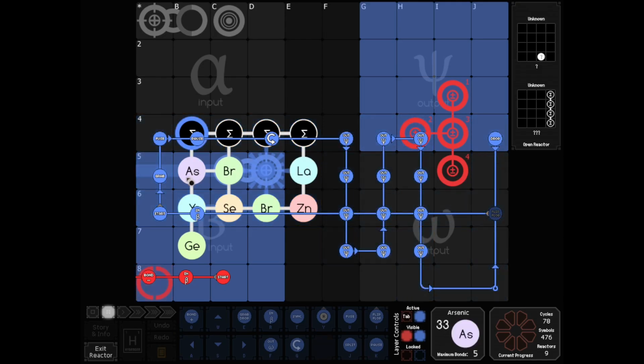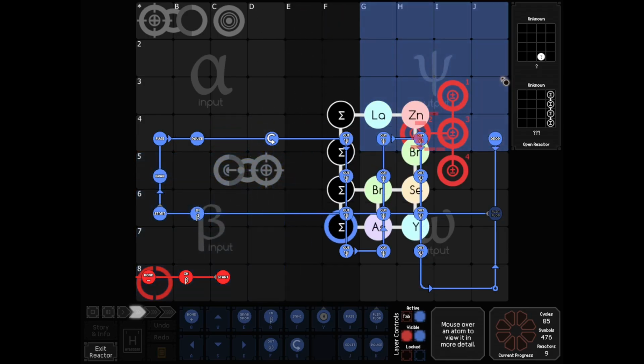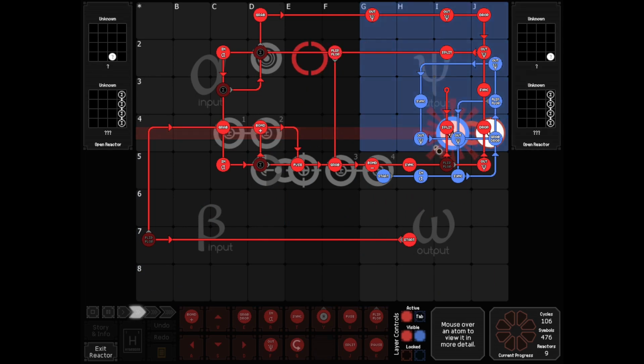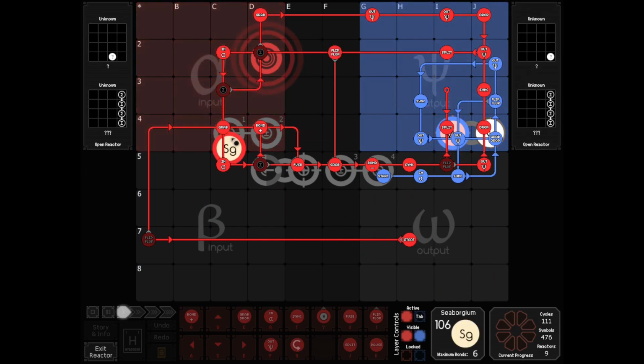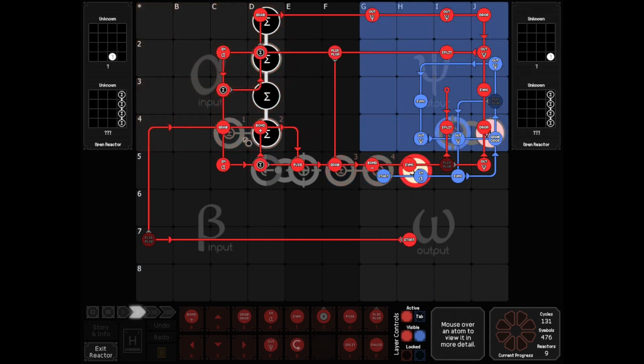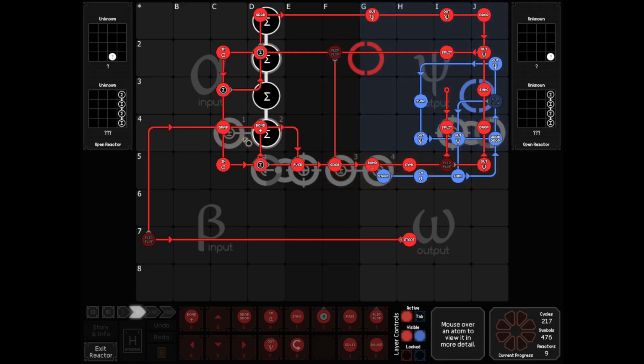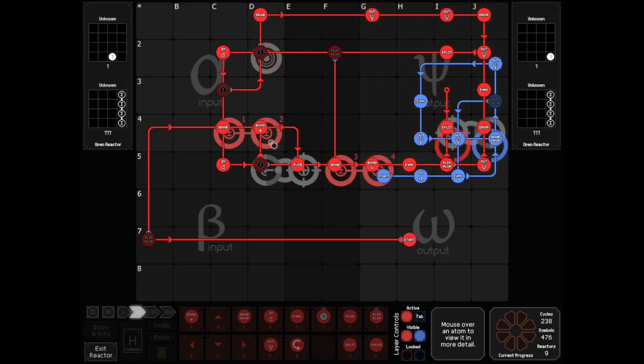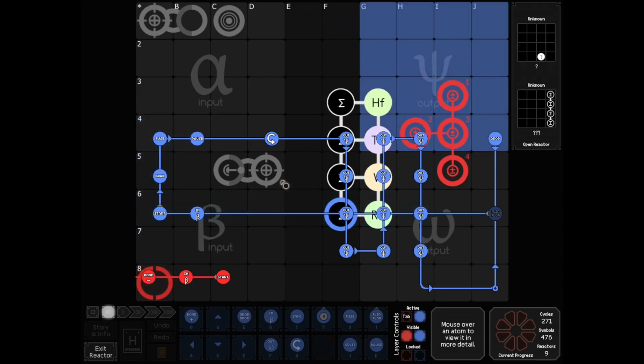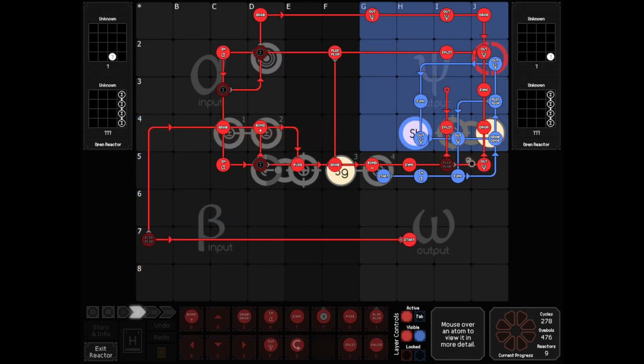Here, the third input is a lot of small atoms that get split 3 times each. 2 times each, sorry.